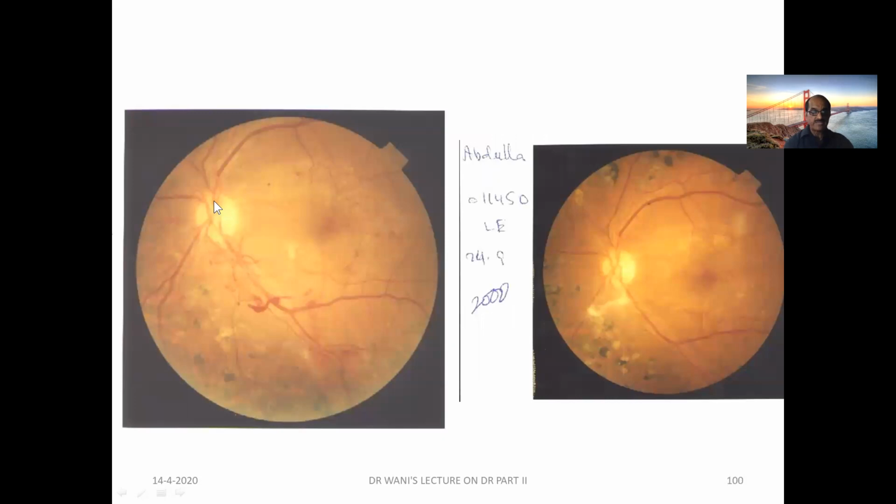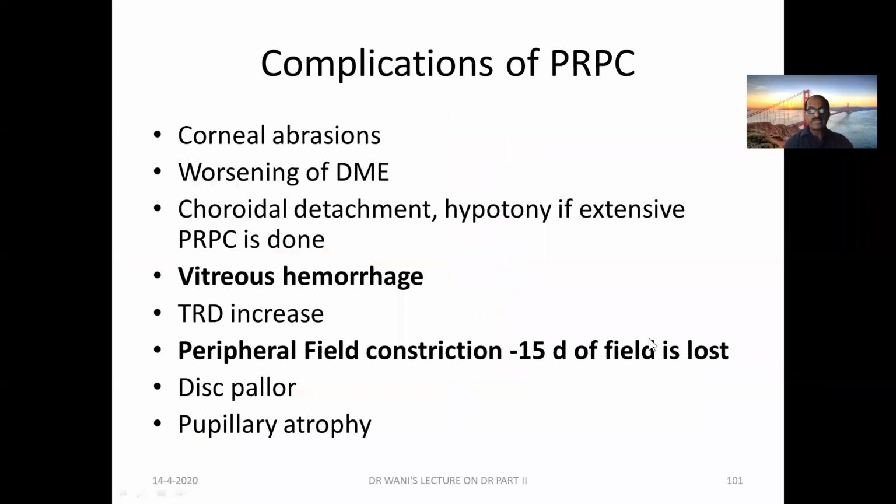You can see this patient, this was in 99, and you can see some new vessels are there, a small bleed is there, you can see some hemorrhages, and there are actually already some laser spots. Underwent some more laser spots, and after 1 year, you can see the new vessels have fibrosed, and there are hardly any hemorrhages. You can see the scar, and the disc is a little paler than before. So it's good regression. Now, what are the complications of PRP?